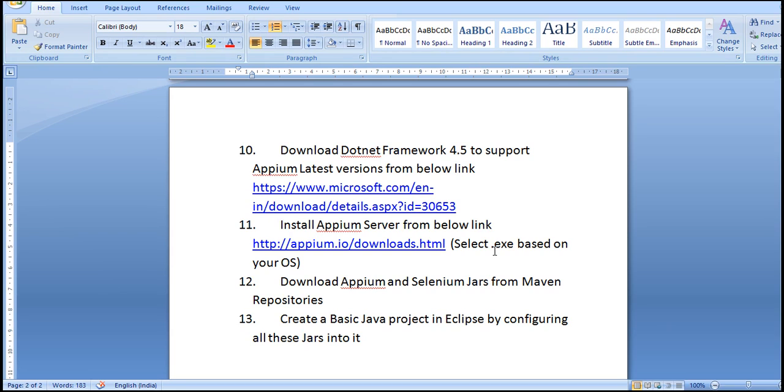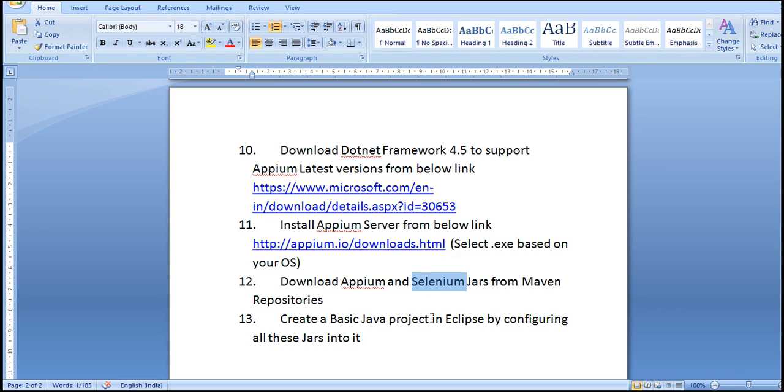Now the last step which is left is downloading the Appium as well as Selenium jars for your project. Now let me create a basic Java project in Eclipse. We use Eclipse to write our code, right? But when we are trying to write our code, we need to have supporting Appium and Selenium jars.